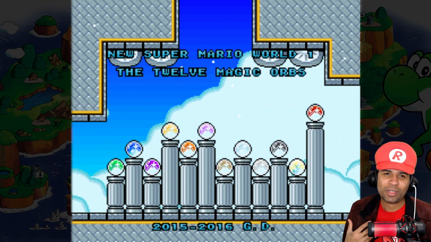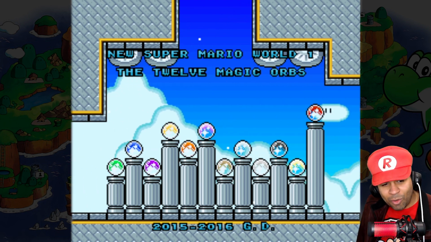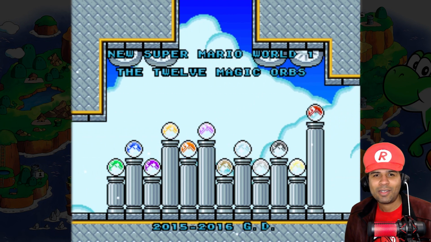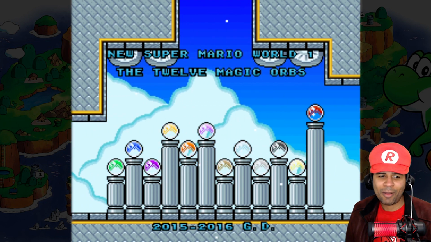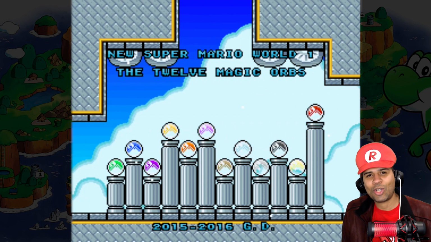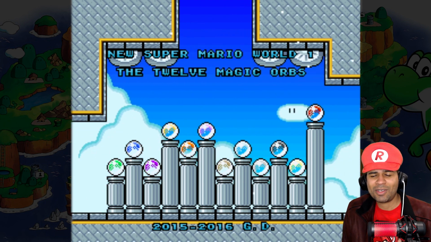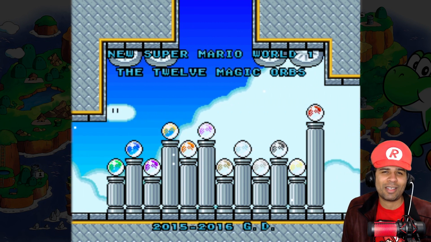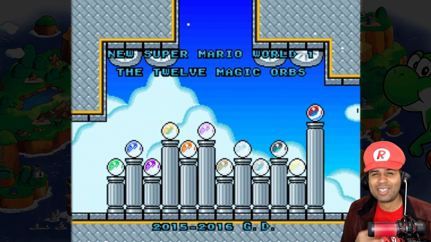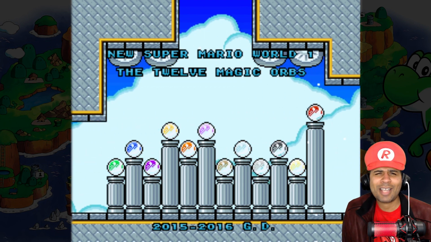Anyhow, y'all, so you guys know, I decided to play this new Super Mario World 12 Magic Orbs because when I looked up the best Super Mario World game hacks or ROMs, this one just kept popping up. So, seeing as I have to catch up, this is for my Mushroom Kingdom Fusion people. I have to catch up to where I was last on Mushroom Kingdom Fusion because they updated the game again. I decided to fill that time by playing something a little different. And since you guys love my Mario content so much, I decided, hey, why not try a nice ROM hack? So let's hop into this.